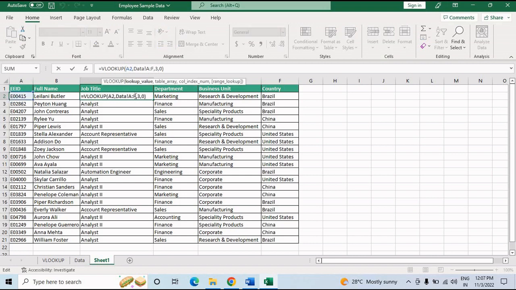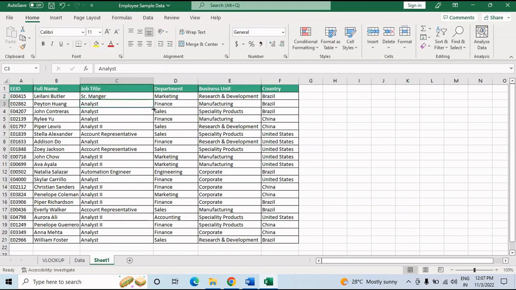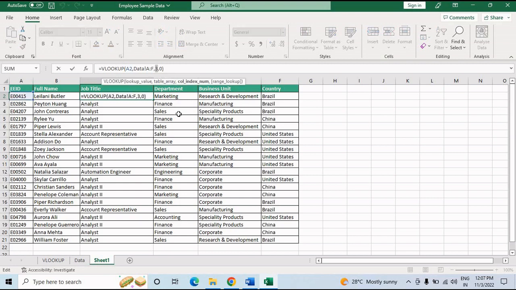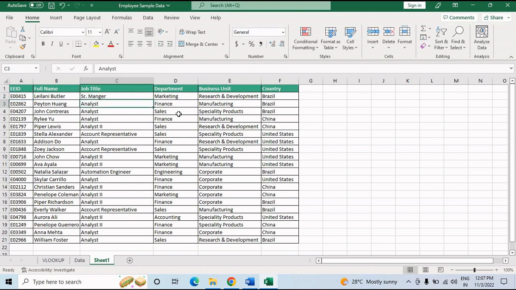So we want to fix the A, but we want this row to move down. For that, before that, we have to understand how we can automate the column index number. For that, you have to use another Excel inbuilt function, which is called COLUMN.